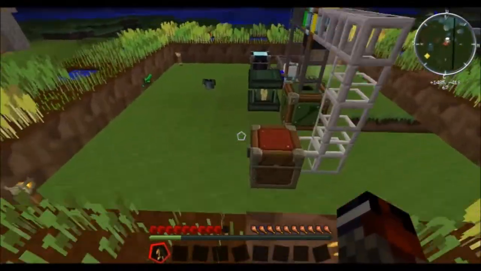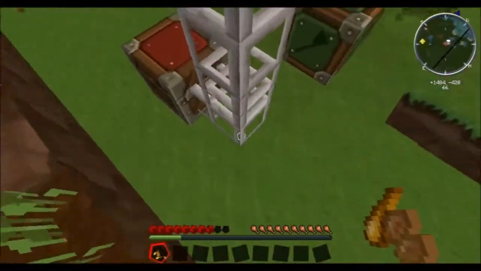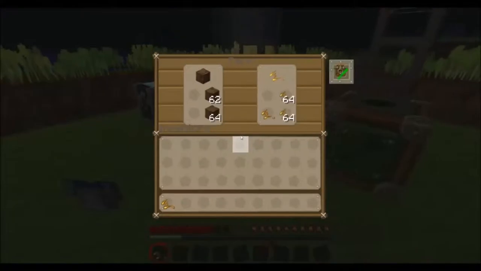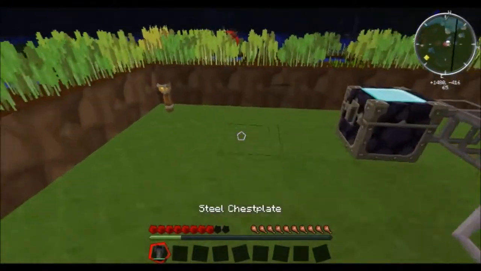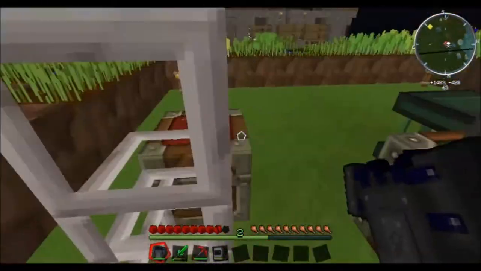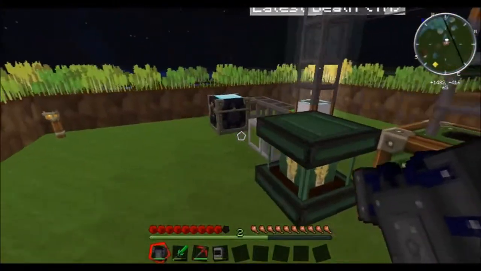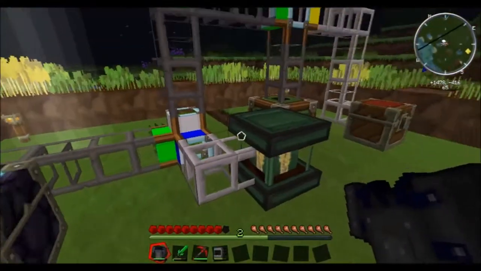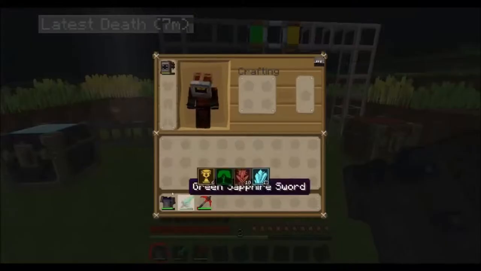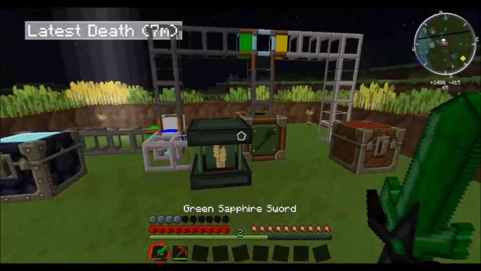Ow, it's still shooting at me, isn't it? Okay, I can see a zombie over there. I'll just leave it there. Just pull up the lever. Do we have any wheat yet? No, we have no wheat. Alright, there's zombies there. So if I can kill them and get their flesh, I should.